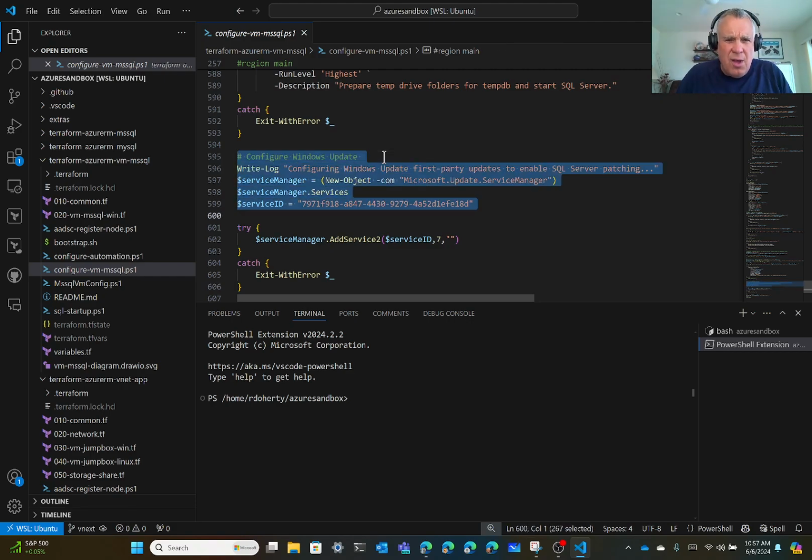Okay, so basically this enables first-party updates through Windows Update. Okay, and that gets, obviously, run on the machine at provision time using that custom script extension that we push out to the SQL Server virtual machine. So that's pretty straightforward from a code perspective.